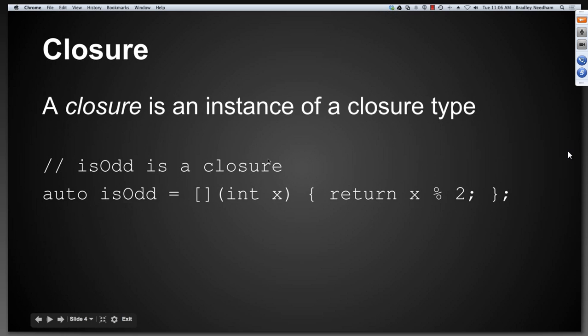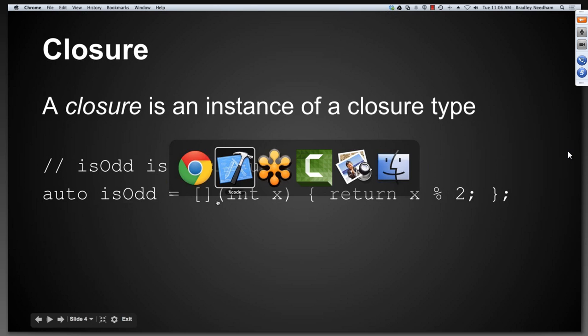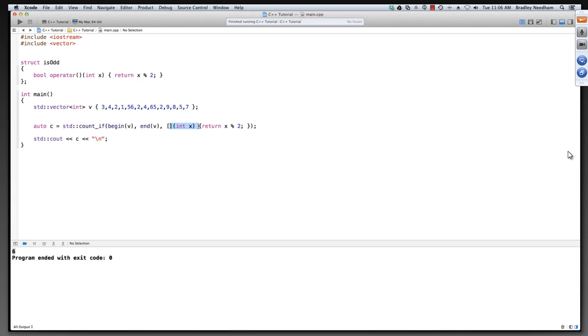So then the closure, right? The closure is then, of course, the instance, which I just said is the instance of the closure type, and that's what is_odd actually is. is_odd is a closure, and if I created another one, if I use this as, let's see, Control X, let's do something like auto is_odd.